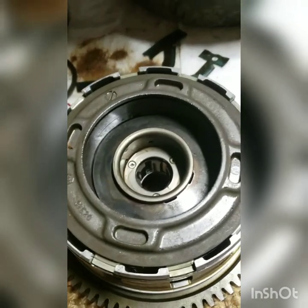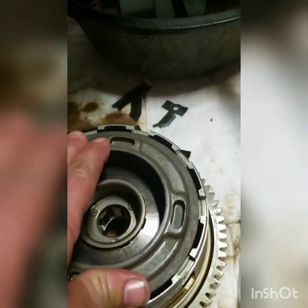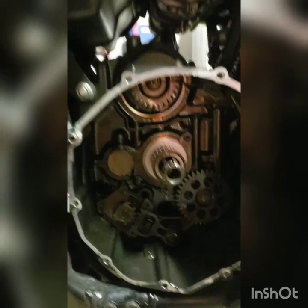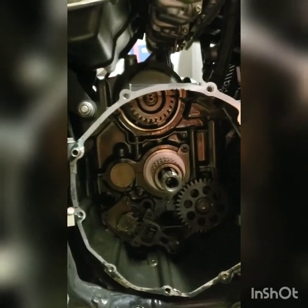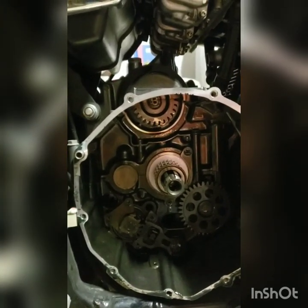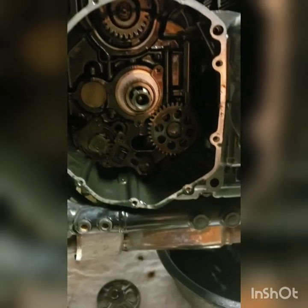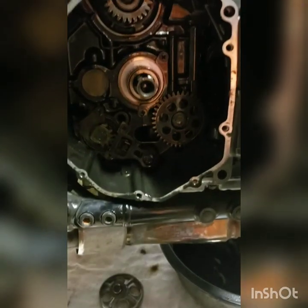I'm actually kind of hesitant. Everything's pretty well solid here. There's just a tiny bit of slack. But I got to get it back on this shaft. Kind of thinking maybe I want that slack. Might not matter. But I think I'm going to leave it slack till I get it on there and then tighten the screws after that.